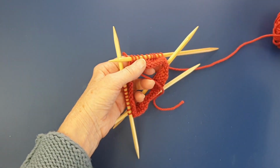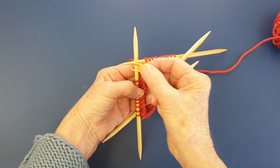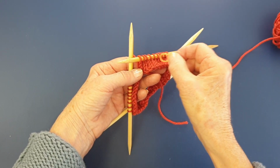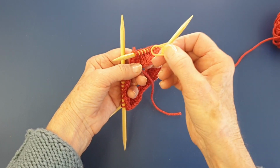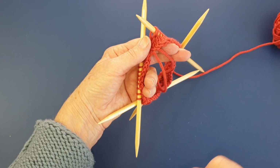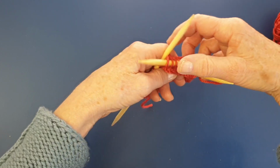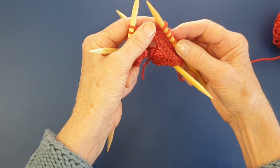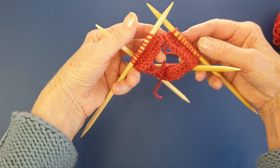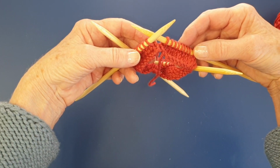Now sometimes people like to use a marker when they're knitting in the round so they can see where the round begins, but the trouble with double pointed needles is that that would fall off. I could put it in the middle of a row or at the what the stitches are there, but that would just not work so well. So I don't worry about it with this. I go, okay, I've got the tail happening here, so that will indicate when I'm due to start a new round. And the thing with double pointed needles, you can see clearly when it's starting anyway, because the stitches remain separated on the particular needles.